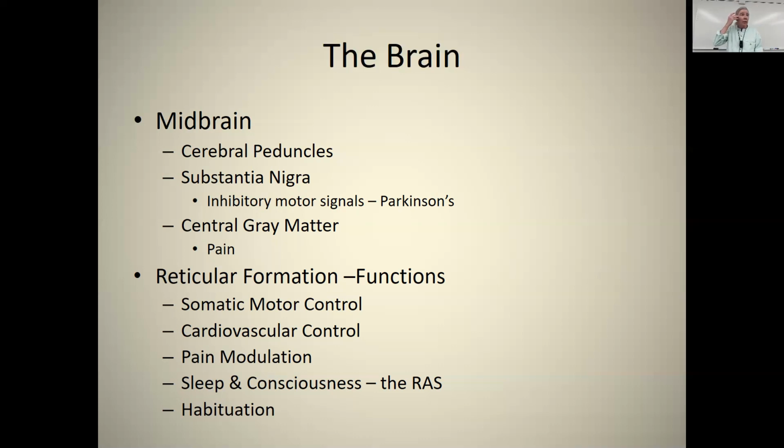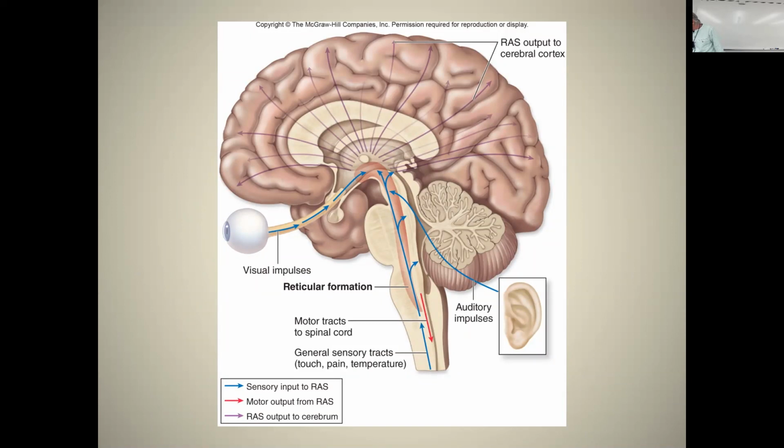And then habituation is getting used to normal, unchanging stimuli. We'll talk about that more in the senses chapter, where for most sensory receptors, if they are just continuously stimulated at the same level, unchanging, you will habituate to that, and you'll sort of ignore it. You won't even feel it anymore. And that information goes through the reticular formation. So there's the reticular formation right there, throughout the entire brainstem, and it has connections to the cerebellum, to the cerebral cortex, and it's connected all over the place and has all those particular functions.